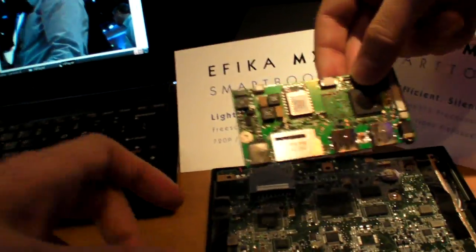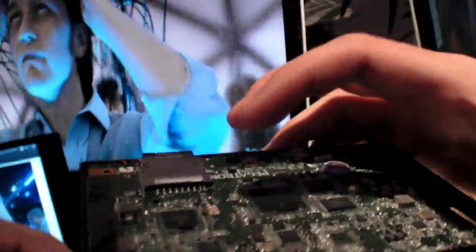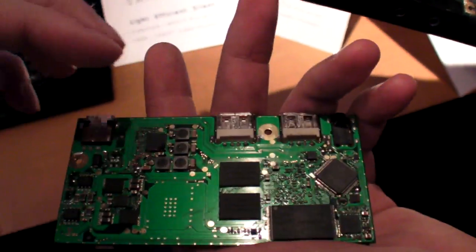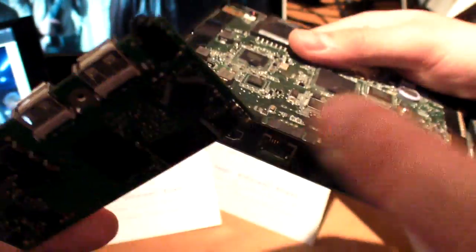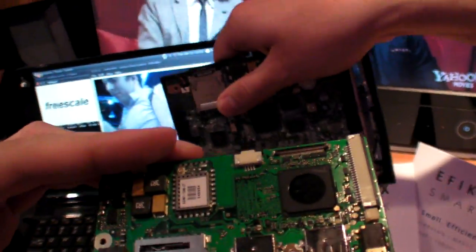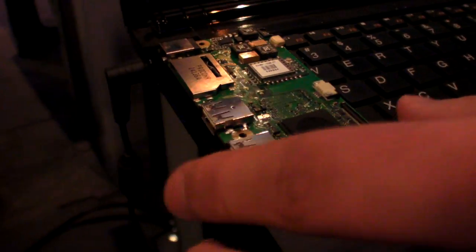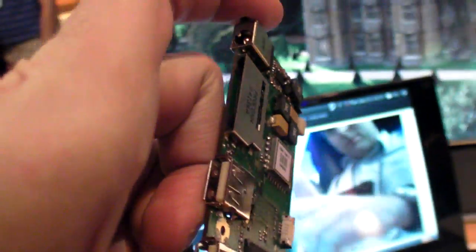Are there things that were cut out? No, just better integration — everything that's here is kind of here as well. Of course some stuff was removed, but by using higher integration we can scale the whole thing down. Certain features are still missing, like HDMI output, but that's because this board is aimed at a netbook product. This is where it's going to fit — the rest will be a flat battery, but that's the entire netbook card.